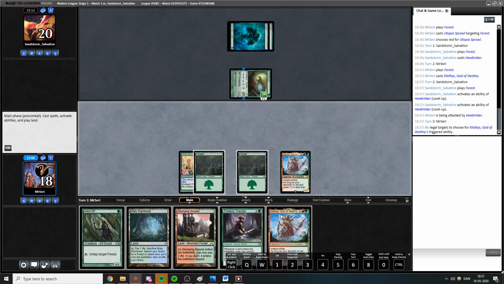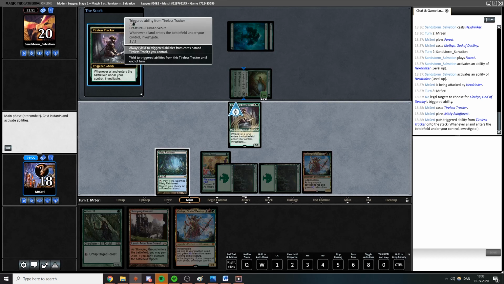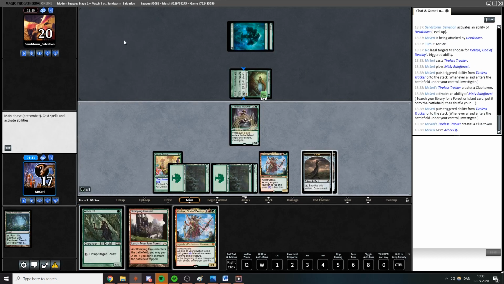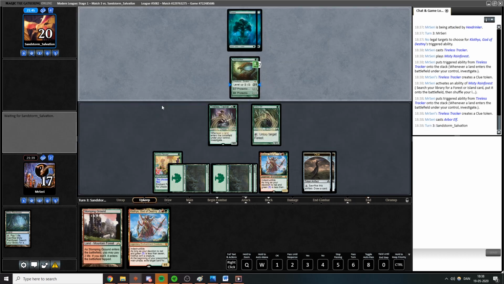Okay, that's another. So I play Tireless Tracker, Misty Rainforest, Arbor Elf. Play Tracker. Play Rainforest. Make a clue. They don't have double red for Pillage, so I'm just gonna look for a Forest. They must have some life. Play an Arbor Elf and pass the turn. If they attack, we can't Obosh, and there will be 4, 12. Yeah, it's gonna be a ton of damage. So they better attack. And even if they don't attack, we're probably just gonna do it.